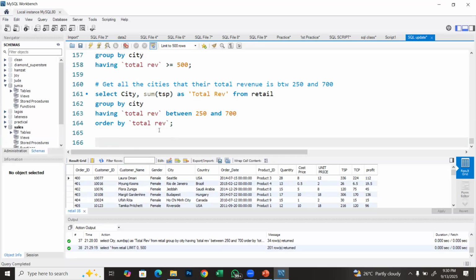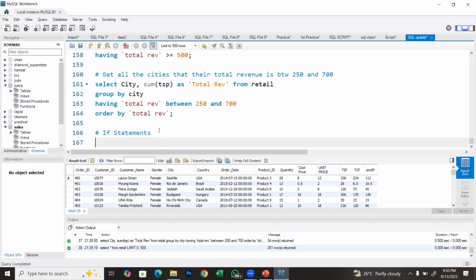All right, let's go ahead. So let's say the if statement now, before we go to the case statement. They ask us to group this quantity into three categories.